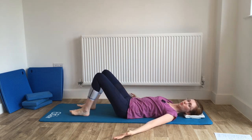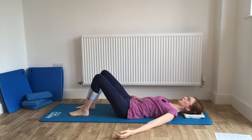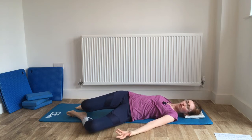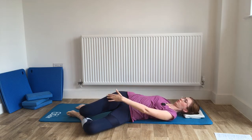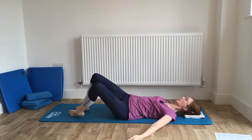I'm just going to have my arms out to the side a little bit more this time. So this is a little side body stretch. So all we're going to do is just let the knees fall over to the side. Let them fall out as far as you can and just relax into that position. So you get a nice stretch all the way down the side of the body, through the hip. Feels really nice. And if you wanted to, you could turn your head in the opposite direction. And then we'll bring everything back up to the center.